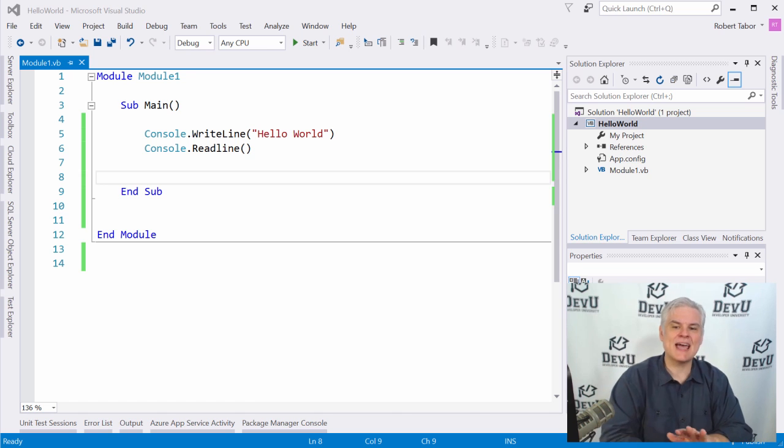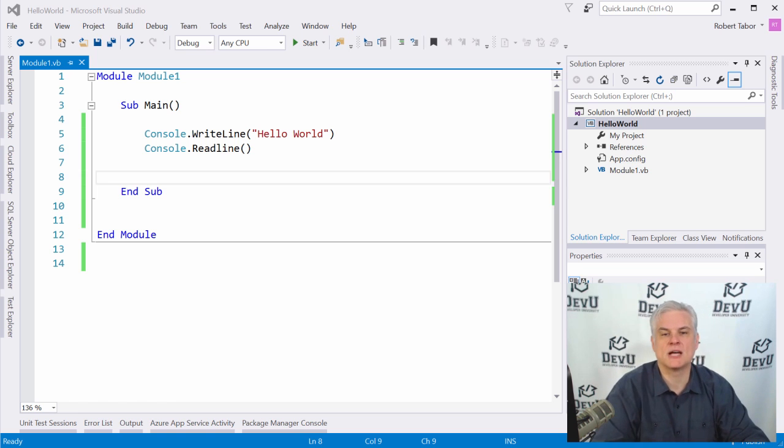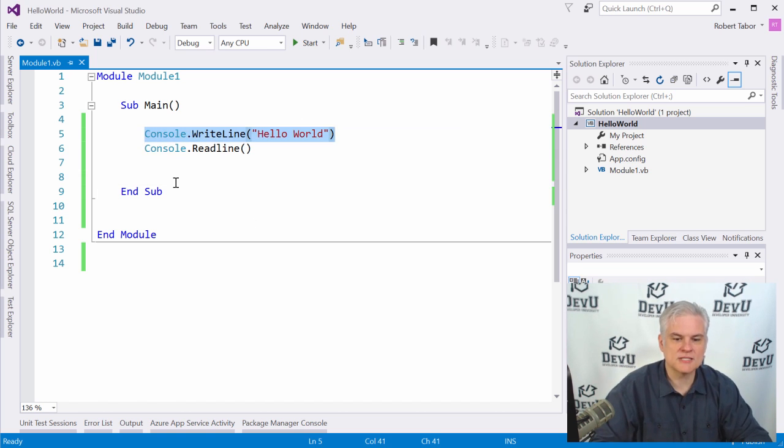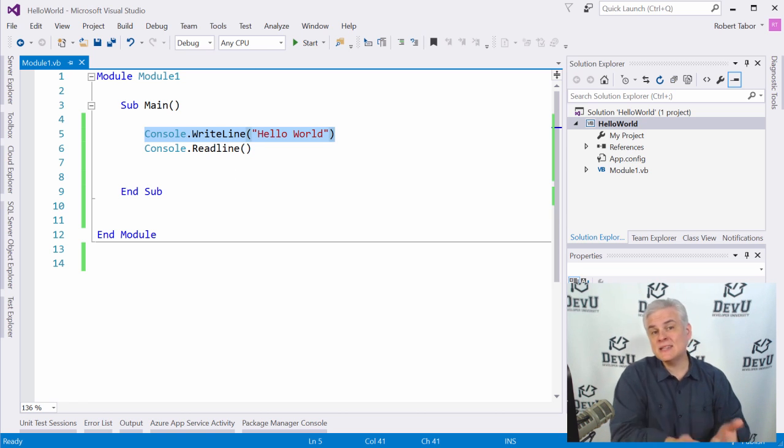So for right now, it's really the .NET Framework class library, the first thing we talked about, that I want to focus on because we're writing code. So whenever we typed in this phrase, Console.WriteLine, we were using some code in the class library that knows how to display text in a Windows command line window.